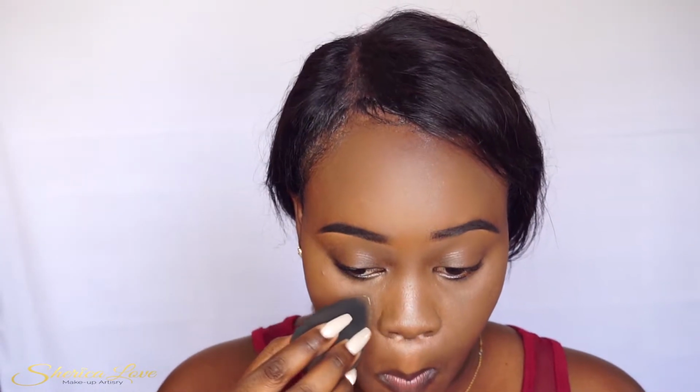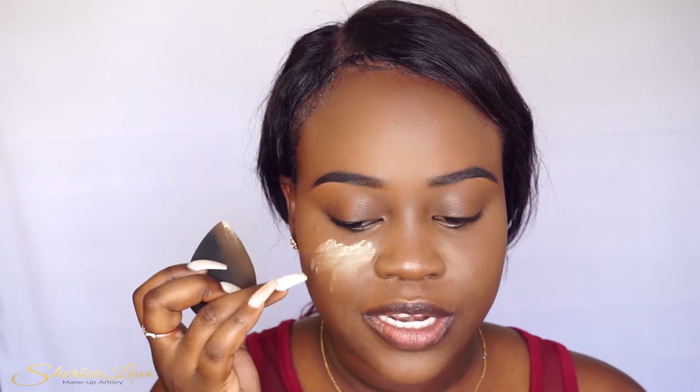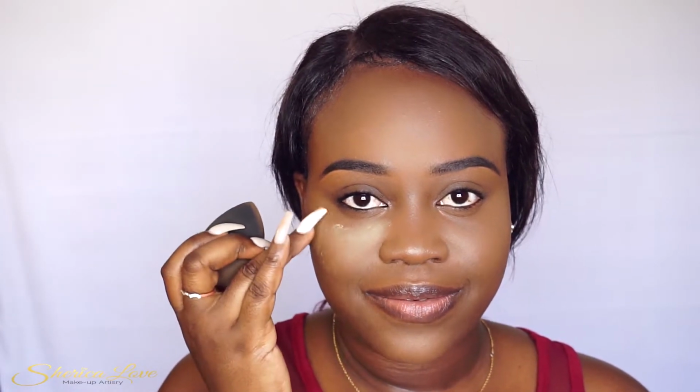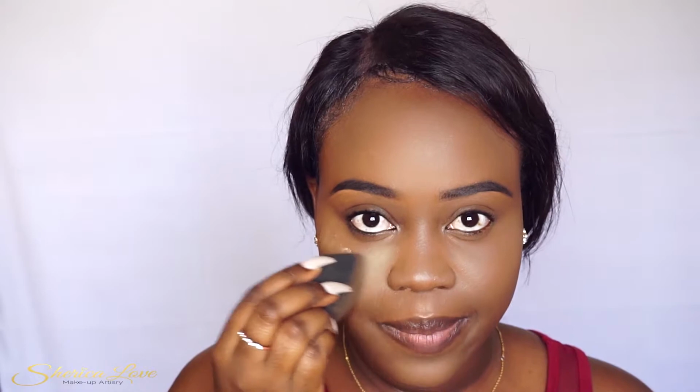Then I'm going to bake, not really bake, but just put some powder in the areas that I get oily, and I'm not putting it directly under my eyes just because under my eyes get really dry. Sometimes when you have on your concealer further on in the day, you see right here is oily and then directly under here is dry. So I'm baking the part that gets really oily, which is on this high part right here, and I'm not taking that excess powder directly under my eye.